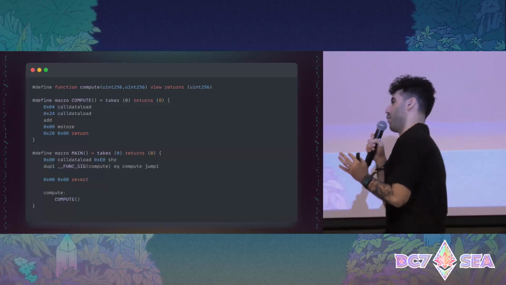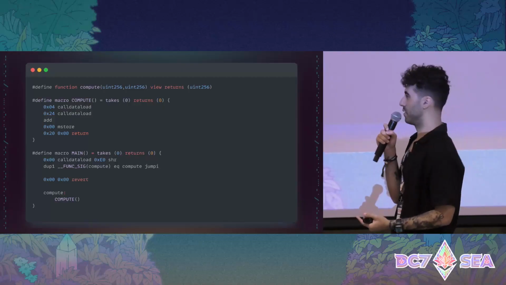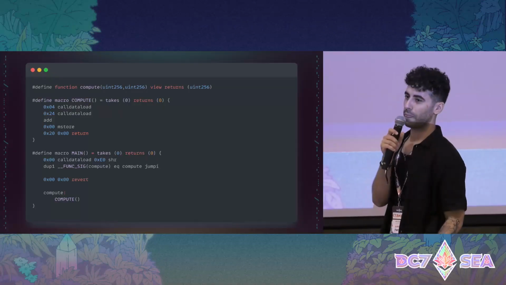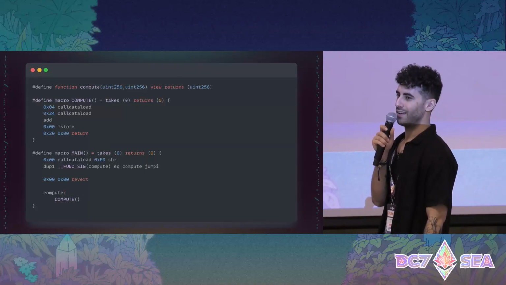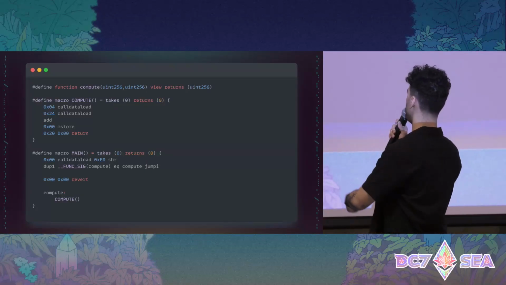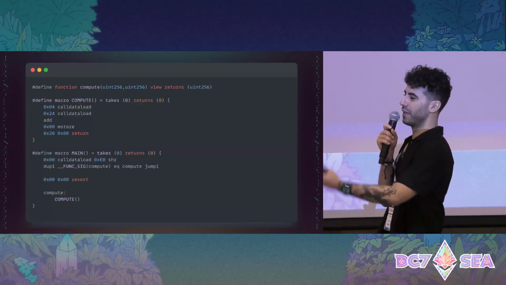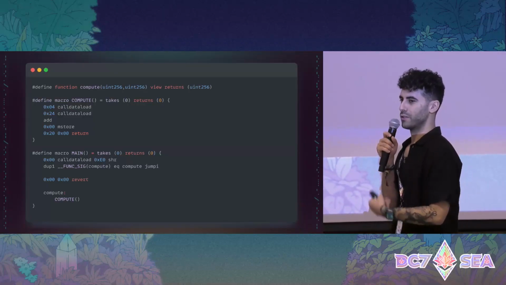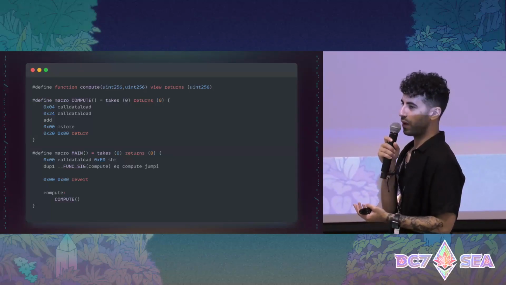So we move it like this, and we are left with 4 bytes, which is the function signature. On the stack, all that's left from the call data is the first 4 bytes, which is the function signature. Exactly. Got it. And after that we check, is this a valid function signature? Because someone can just be spamming our contract, so we need to do a proper check. Which function do they want to call?